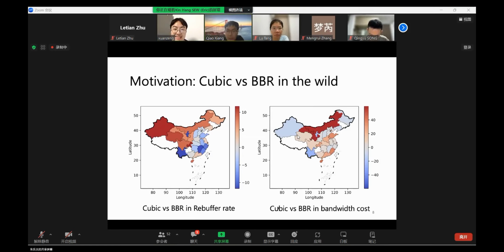I see. So suppose everyone is using Ali CCS. In that case, what would happen? You mean you are talking about the fairness of the clients? Yeah, not just about fairness. Congestion control is essentially a very distributed system, right? Every flow would employ a certain congestion control algorithm, and suppose now everyone is using Ali CCS.